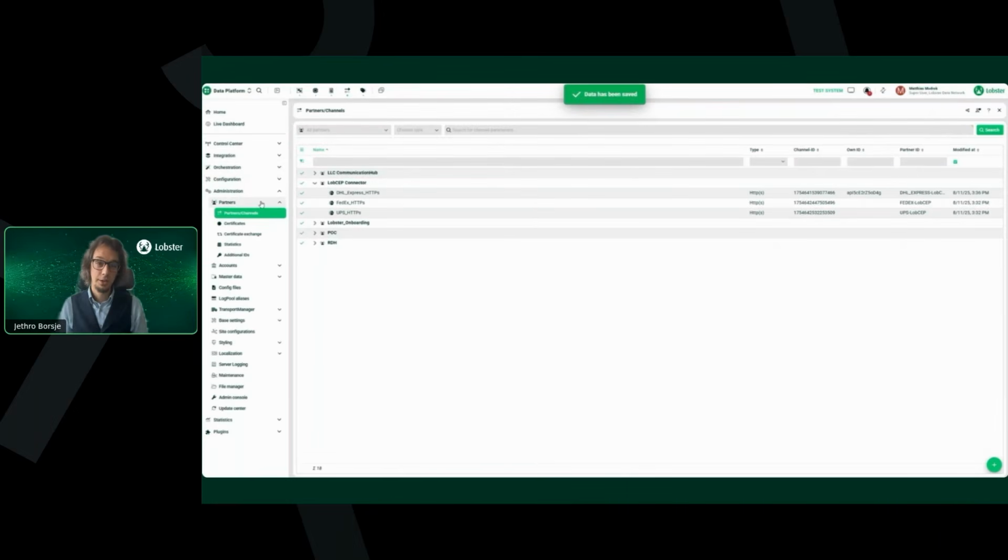So as you saw, it's super easy to connect to these CEP providers. Downloading, installing, configuring the API key, and then all you need to do is map your own internal structure to the unified data model and just choose whether you want to go to DHL, FedEx, or UPS. That's how easy it is with the connector we're now providing you with.